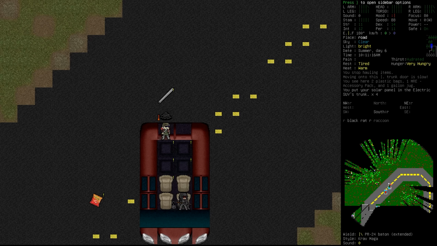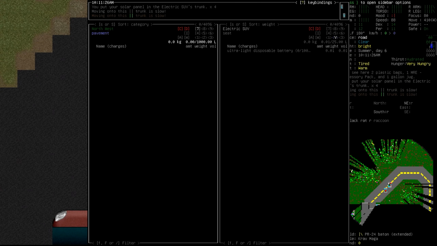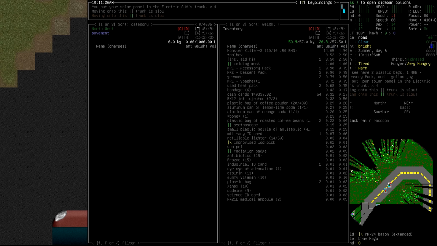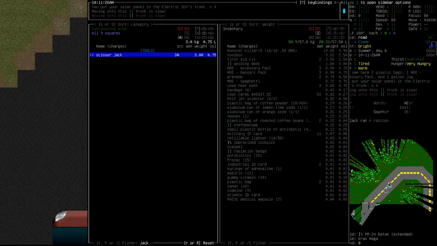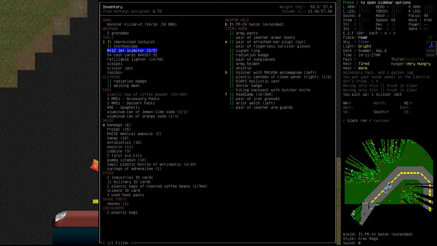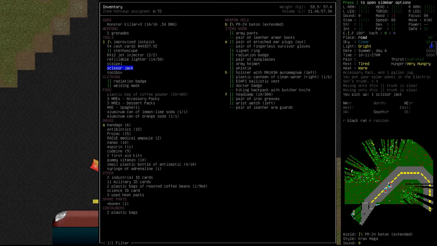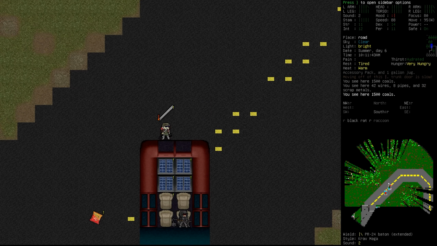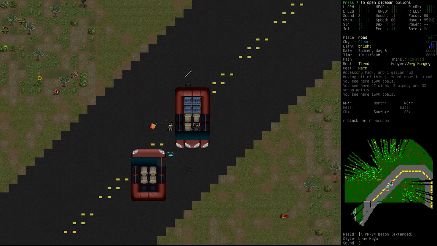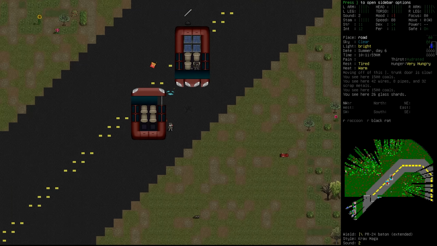So let's see, what are we trying to do here? We are trying to see if we have a tool that has lifting. So we want to try and find a jack. So let's do inventory over this side, all around search over here, and we are searching for a jack. There is a scissor jack, so we'll take that for now, and we'll just have a look at what that can do. It has a jacking quality, yeah, so it's not lifting, unfortunately. Yeah, if we had Hugh the Hand Jackman, we would be fine, but we do not. So, well, that's kind of us for now.